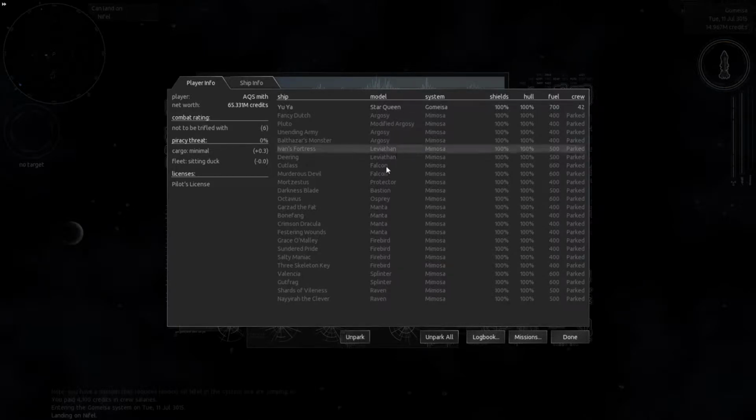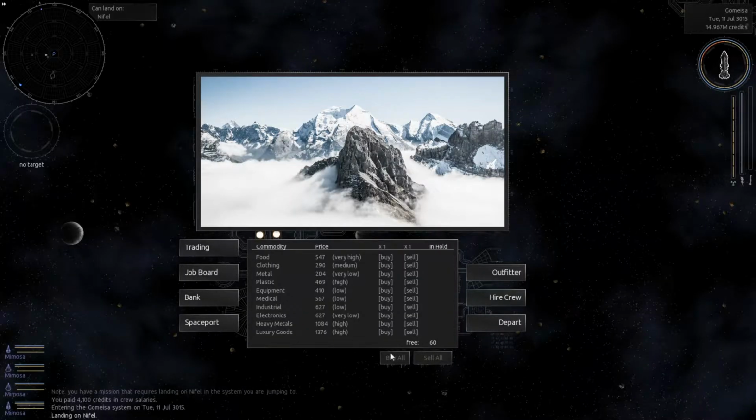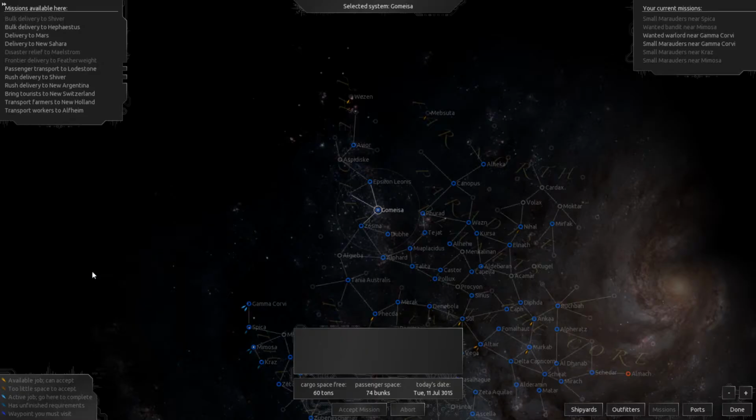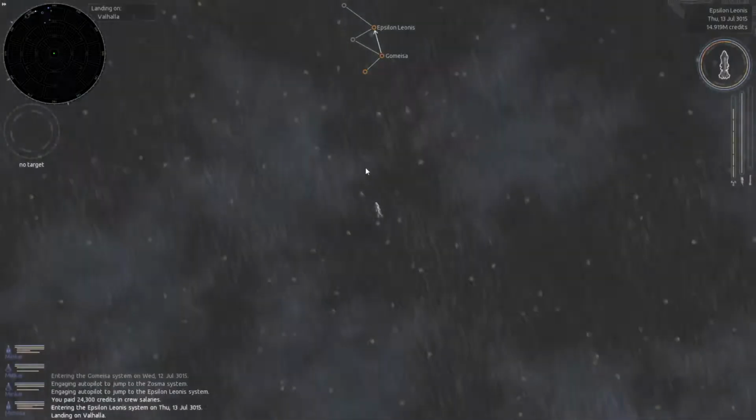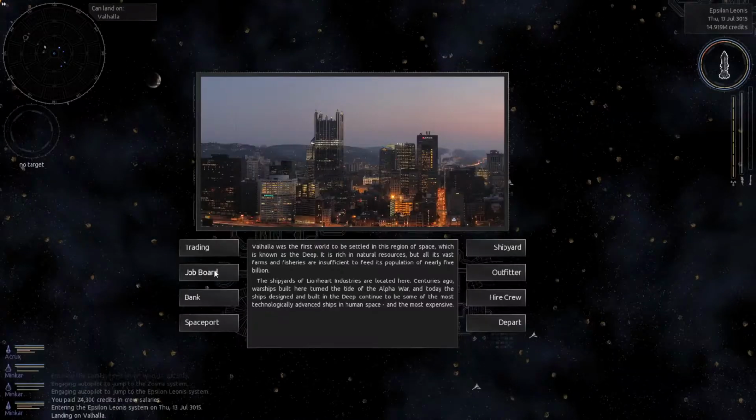What I'm going to do is I'm going to go all Leviathans and Falcons and unpark those. Those are all heavy warships. Should be very good for protecting me from annoying bounty hunters who want me dead.